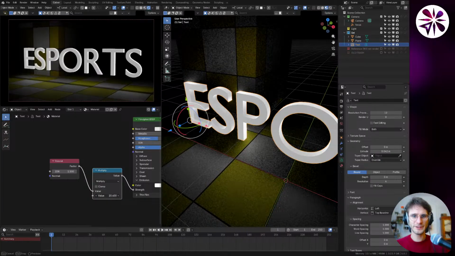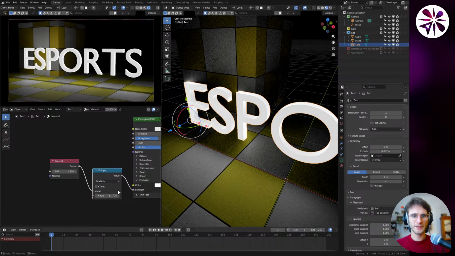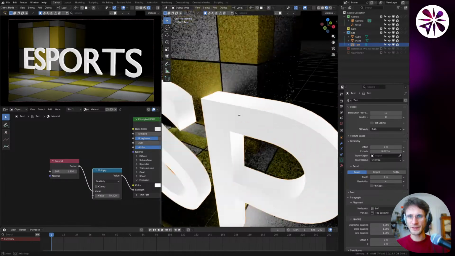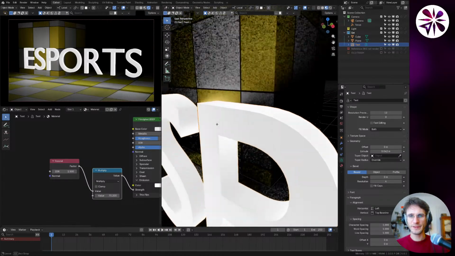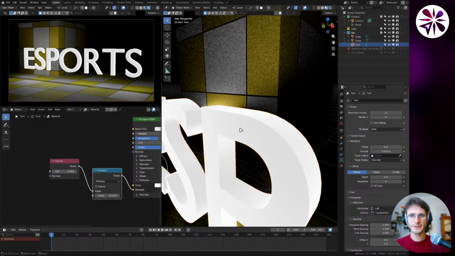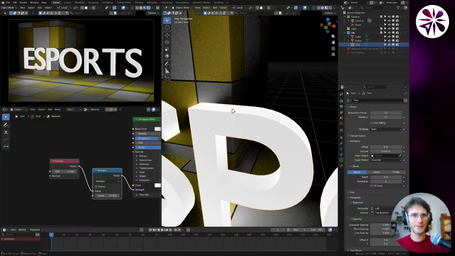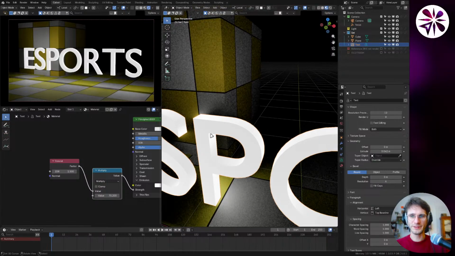Then we can increase this and make it glow much stronger. That way we already have a little more detail. You can see how the front-facing surfaces are less bright and the back-facing surfaces are a bit brighter. Even though it still emits light, it looks more detailed.